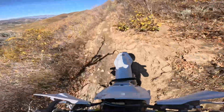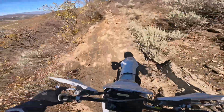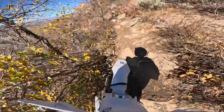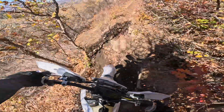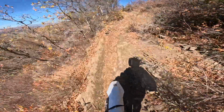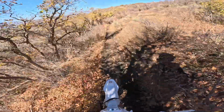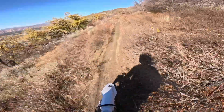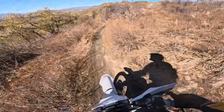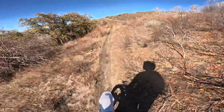As you guys know, I'm not usually a fan of these limited edition bikes. Watch this, boom. That little bump right there, it doesn't look like anything, but it's getting worse and worse. I've been riding this trail for like 12 years, and there's a few sections of this that have gotten worse and worse and worse, and that's one of them. It's not like it's gnarly, but anyway, it's just interesting how trails evolve over time. Sometimes they evolve drastically and quickly, and sometimes they don't. Anyway, back to the bike.